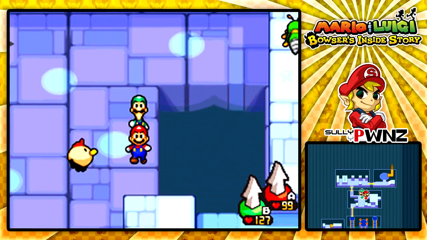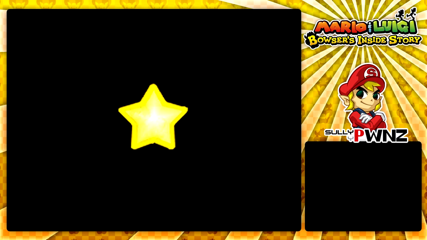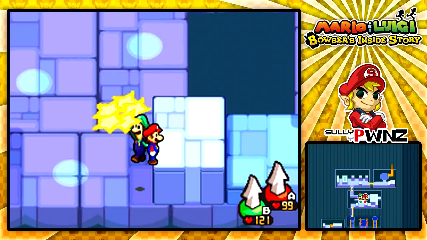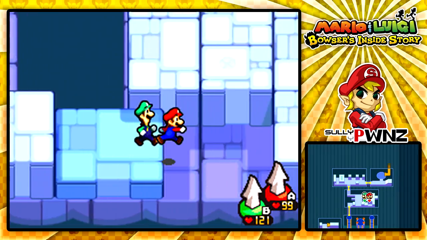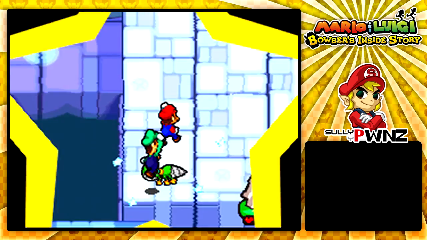Oh my gosh, not you again. I'll go the other way. I will go the other way. I will avoid... What is happening, dude? I got clipped onto the wall somehow. I don't know how or why, but I did, and this guy's not going to leave me alone.